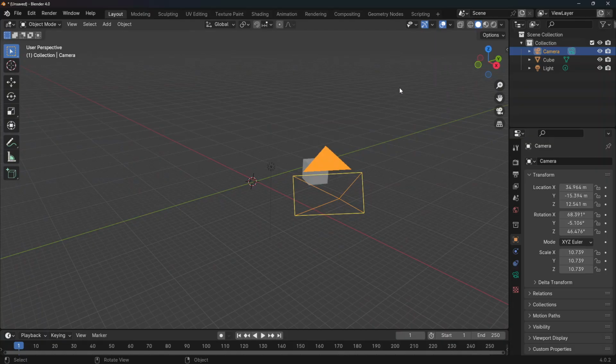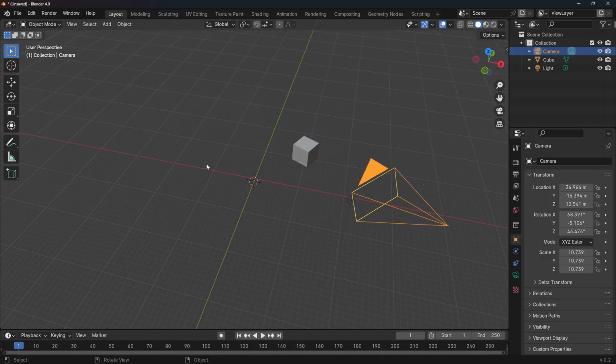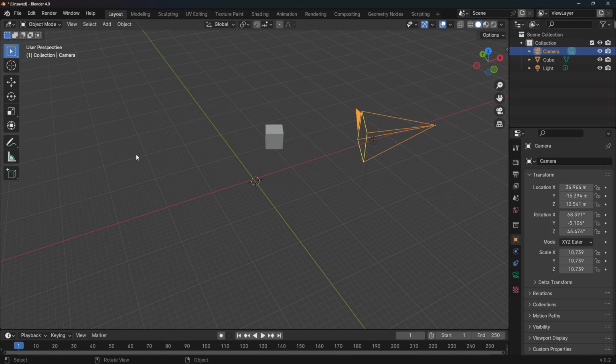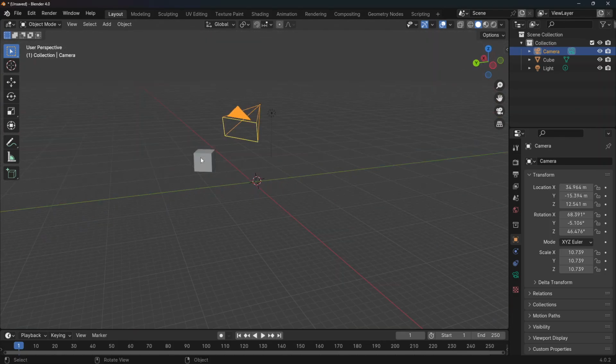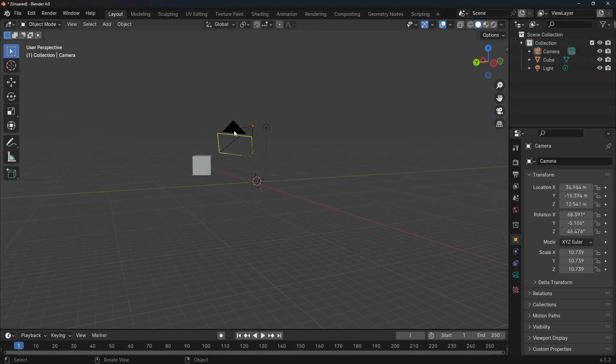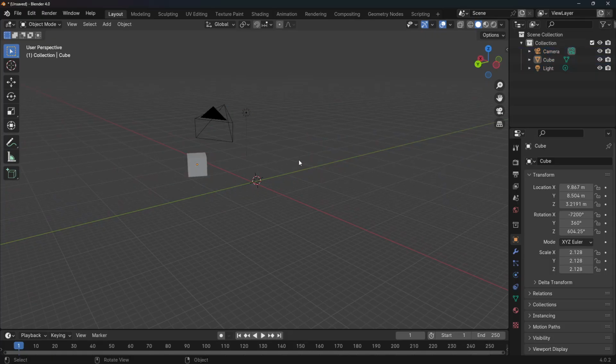Now what I'm going to show you is how you can remove and add your elements in Blender, which is also very simple. Another thing I'm going to show you is selection. If you want to select all of them at the same time, including the camera, this lamp, and also the shape, you can use this. If you press A, it will be selected. If you double press, it will be deselected. Press A to select once, double press to deselect.